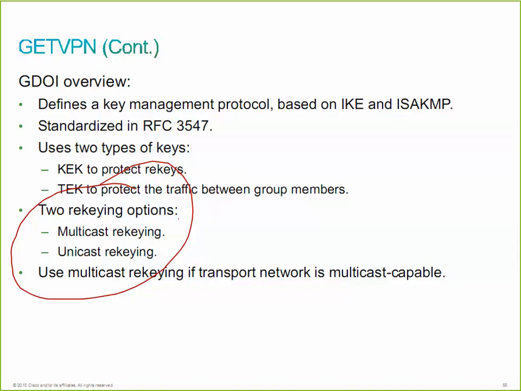If I'm using multicast, in multicast rekeying, the key server sends out a multicast rekey message to the group members to a specific multicast address. And I'm not sure what that multicast address is. I don't know if it's just an all multicast routers message, 224.0.0.2, or if it's a group-specific multicast. I don't remember that one specifically, but it sends out this single multicast rekey packet to the core, right? The core meaning the network. And then the core does the replication to all of the different group members.